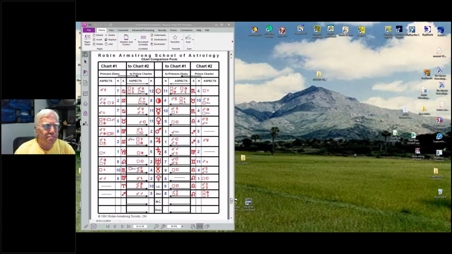Maybe let's see, what can I do here? Nice to have the chart showing at the same time. Okay, let's get them both. Bear with me for a minute. I'm going to try and dig up the charts so we can look at the charts at the same time. Takes a second. I just got to go through my files here.